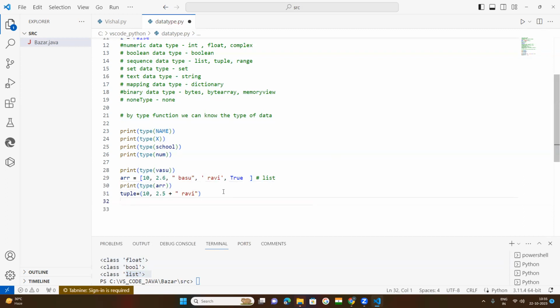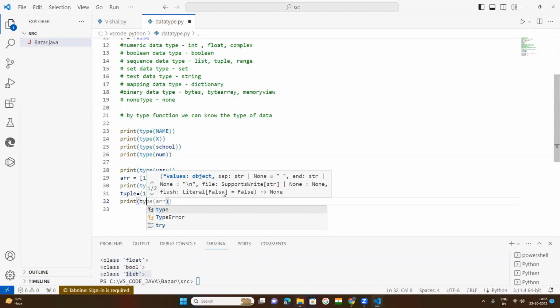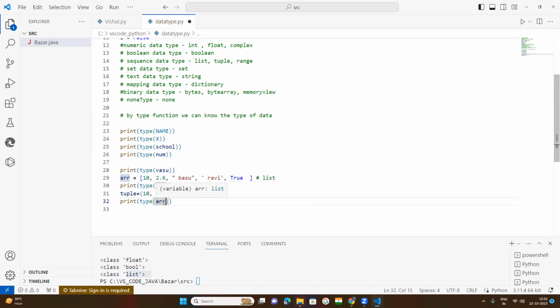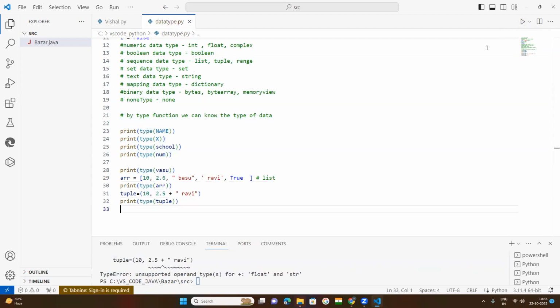So try to print type, you need to pass the variable name, tuple. Now what happened? If you compile this one, it gives unsupported operand for float and string. In which line? Here, 2.5 plus Ravi.